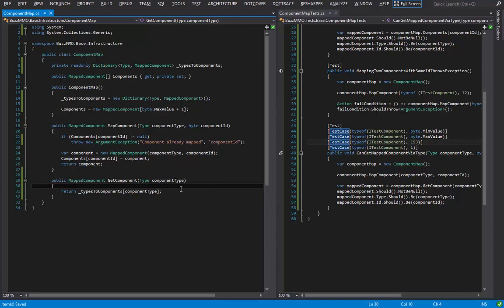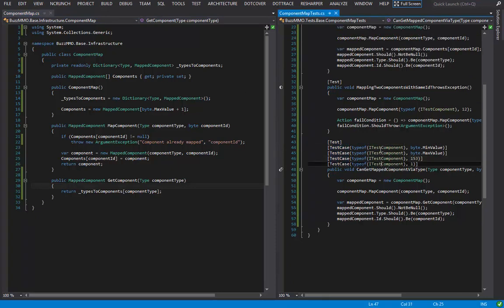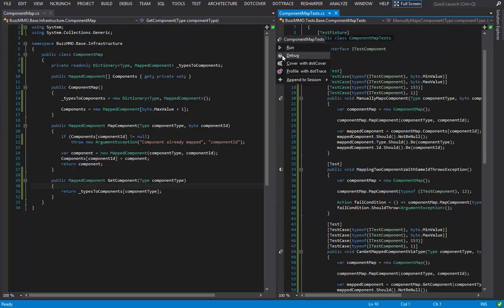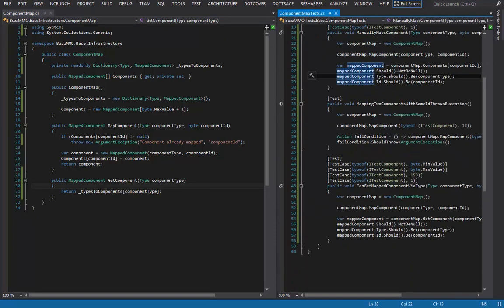Okay, so this code actually won't work, but I will go ahead and run it because now our code is finally at a compilable stage. I want to go ahead and run the test to show you guys that it's going to fail. So let's go ahead up here and hit run to run all of our tests.